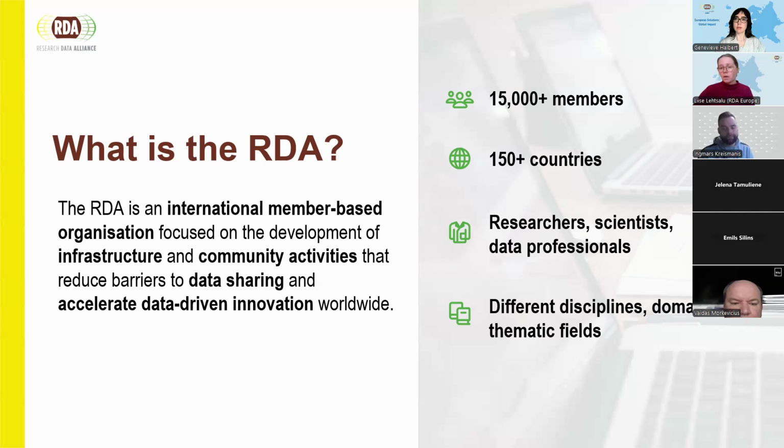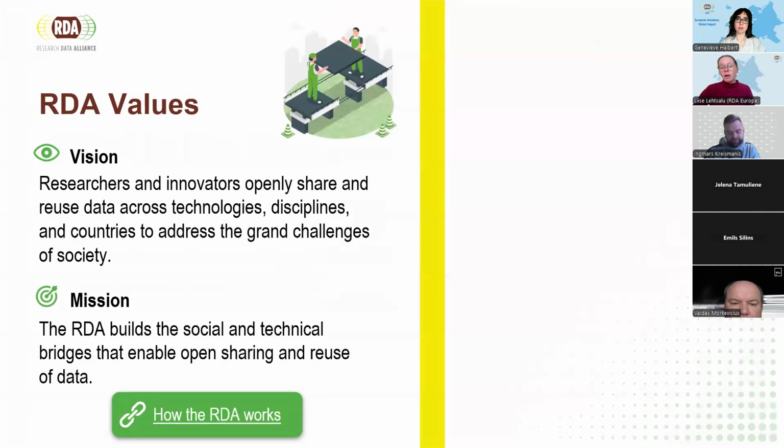RDA is also discipline agnostic, so there are people from many different disciplines, from natural sciences and life sciences to social sciences and humanities, as well as industry engaged in RDA. RDA works toward this vision of having an environment where researchers and innovators can openly share and reuse data. And in order to achieve that, as I said before, RDA aims to build social and technical bridges that enable open sharing and reuse of data.